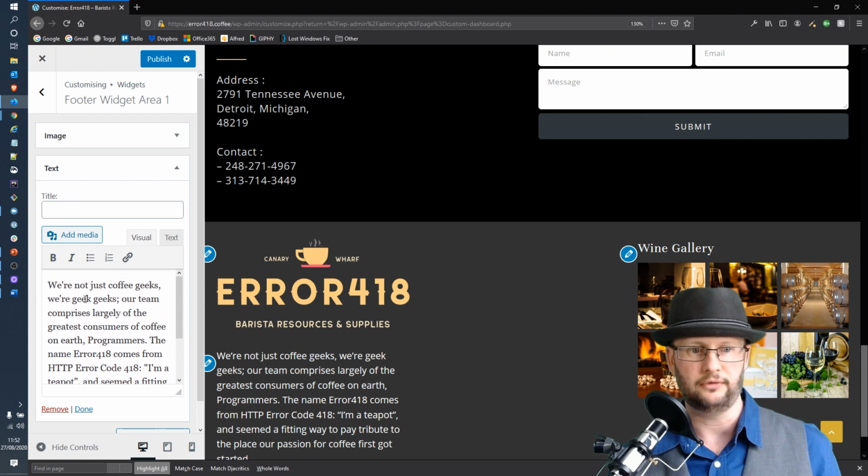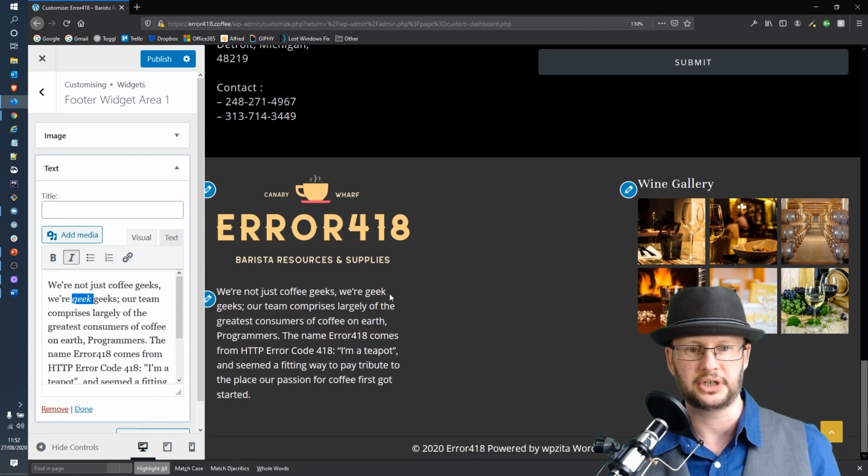And I'm going to format the geeks again, so Control-I. And that has changed the text block here as well. If you don't have a text block there, that's fine. You don't need to do this. It's just a nice little SEO thing if you've got it as a bonus. Okay, so that's the logo, and that is the text blocks done.